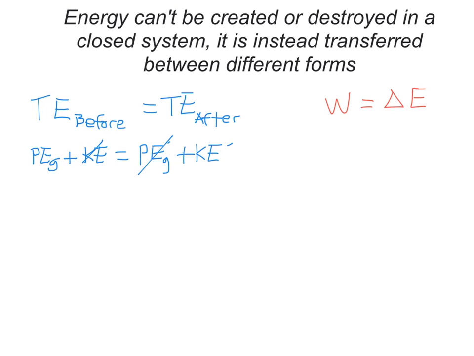Note that we could also add in other forms of energy to the left side or the right side of the equation. If we wanted to add an elastic potential energy, we could do that, thermal energy, or anything else that's given to us. There can be many forms of energy that are transferred between. Remember the bear problem falling on the trampoline. If we're just looking at energy, the equation on the left should be all you need.